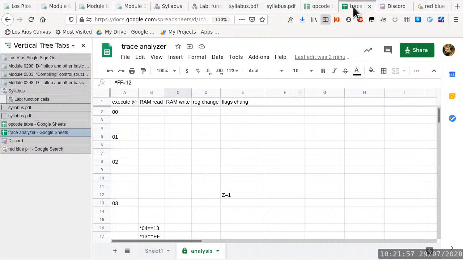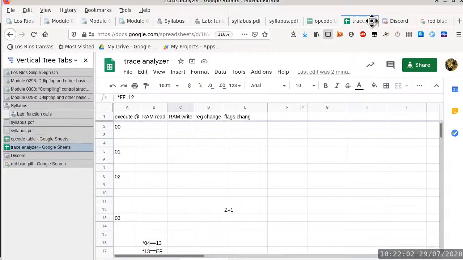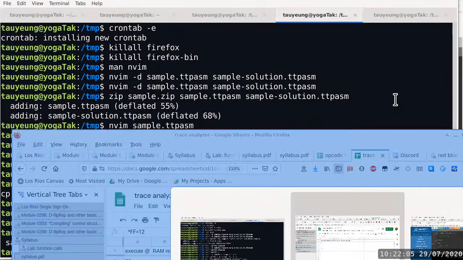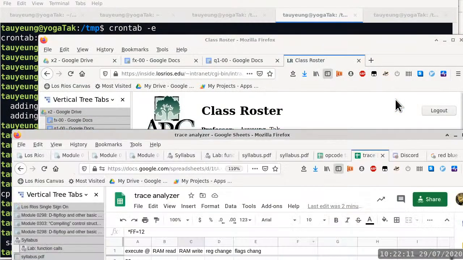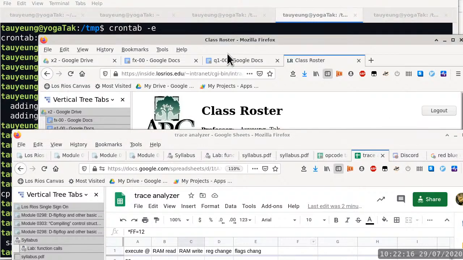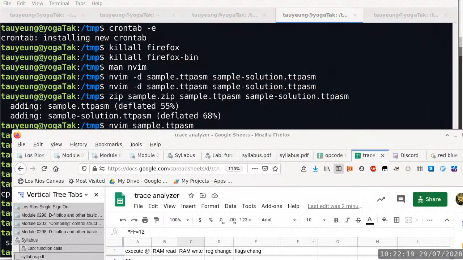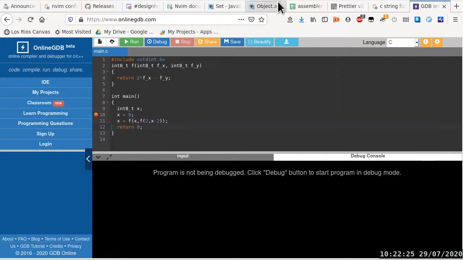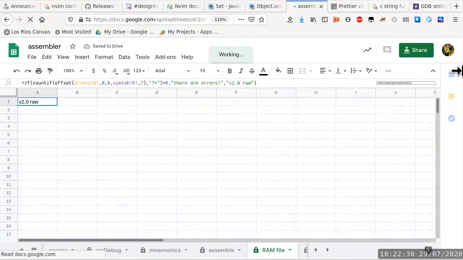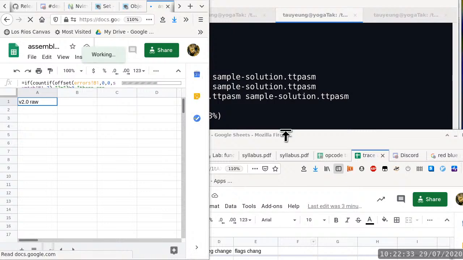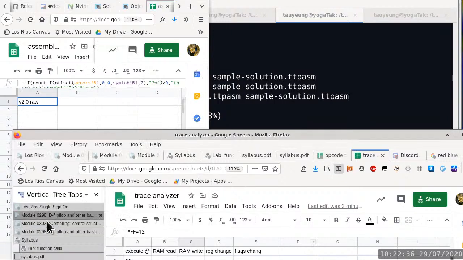So between the trace analyzer, okay, you guys have heard about this multiple times already, and the assemble tab of the assembler, they give you a lot of information for debugging purposes. So what I want to show you right now is how I want to set up the screen. Okay, so it's going to look really awkward on where you can see on the screen. Okay, but it will look a lot better when you have a larger screen at home, because I want to show you side by side.